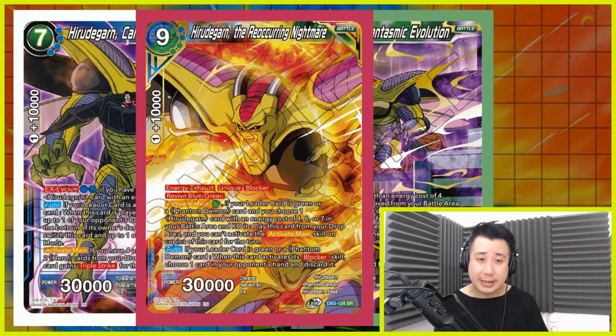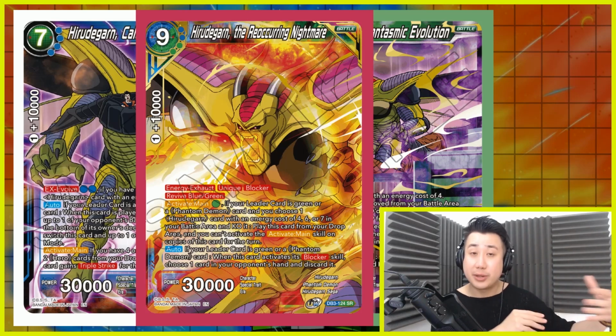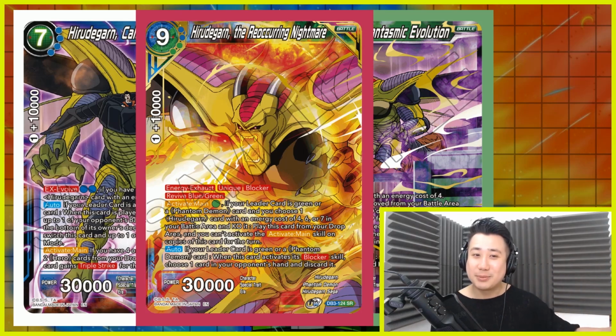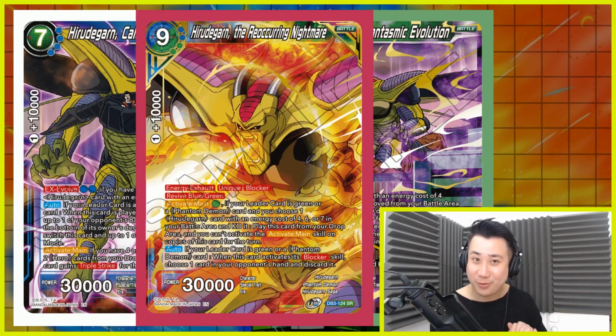When you play him, he is a revive blocker, so he is really, really good, because every time it's very difficult to take him out, and with revive he comes back active, and it's not a once per turn ability. Every time he activates his blocker skill, your opponent has to discard a card from his hands.